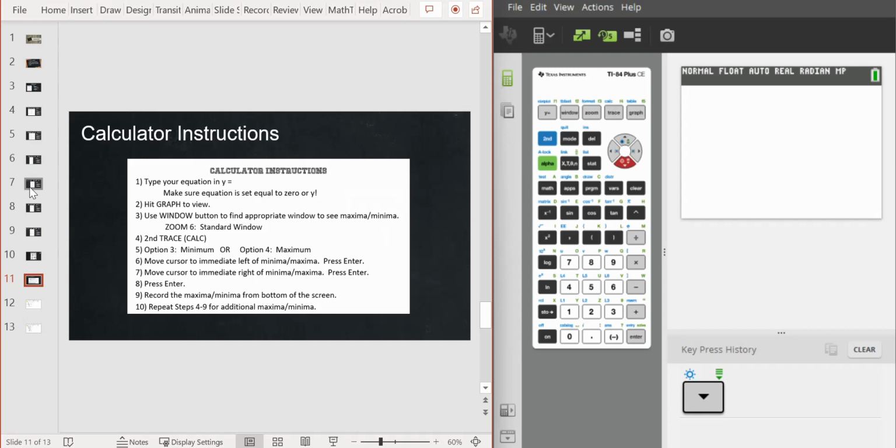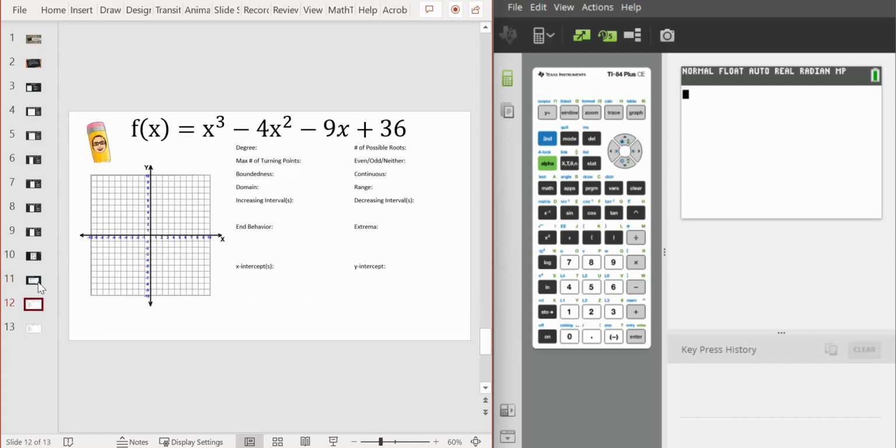Now, when we are graphing these, we have to use our graphing calculator because unfortunately, in our abilities, we cannot find maximums and minimums by hand. That actually requires calculus. So we can't do it by hand at this time. So what we're going to do is use the graphing calculator to help us identify the decimal approximations of minimums and maximums. And we're going to do these steps several times to graph these particular graphs. The first graph that I want to graph with you is x cubed minus 4x squared minus 9x plus 36.